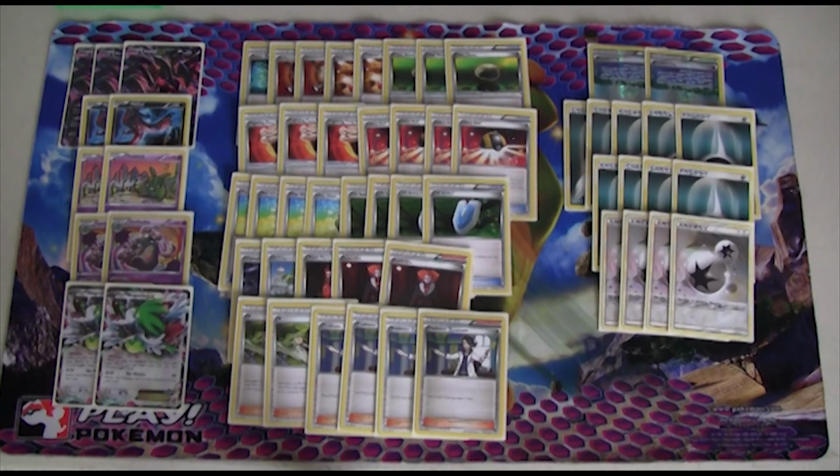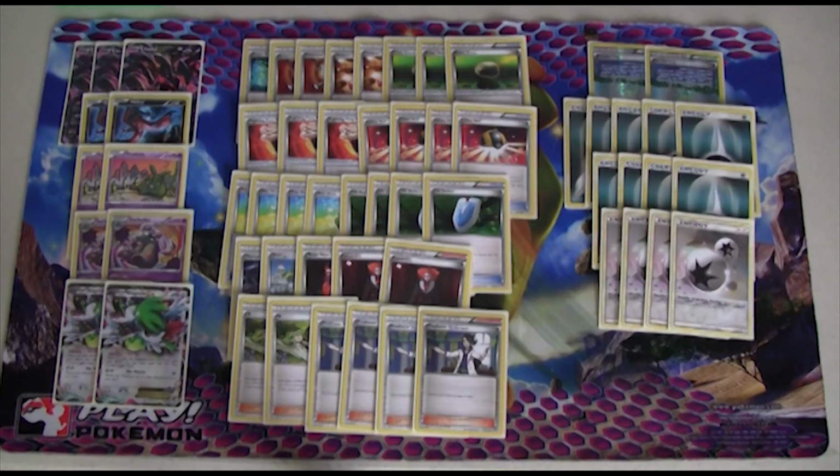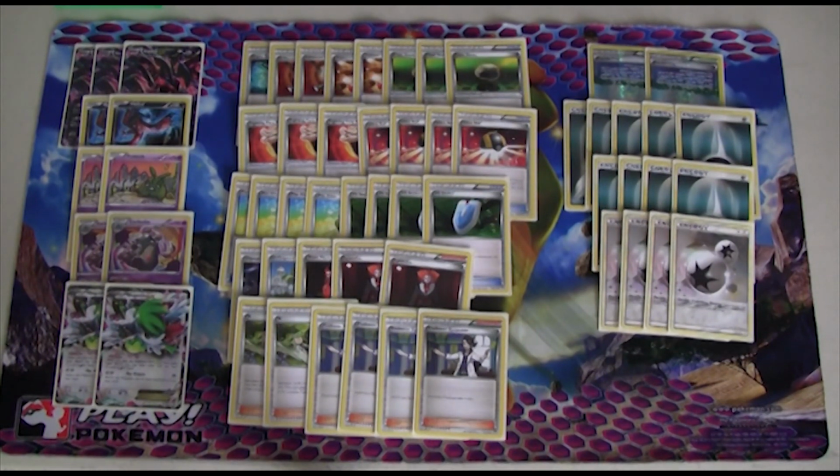So, we play 3 Yveltal EX. It's standard. Yveltal, Y Cyclone are 2 amazing attacks that this thing has. Yveltal does 20 plus 20 for each energy attached to both active Pokemon for a dark and a colorless, and then for a dark and a DCE. Y Cyclone does 90 damage, and you move an energy from this Pokemon to one of your benched Pokemon, which is pretty cool. We also play 2 of the Fright Night Yveltal.